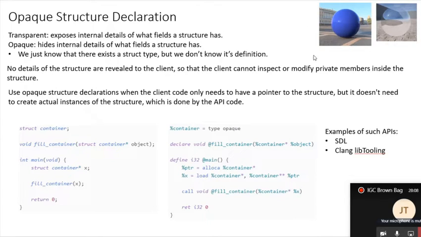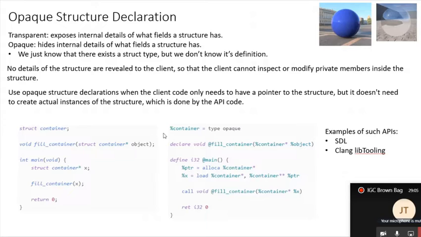We might want to hide the details of a structure's definition from the source code on purpose, for example, when designing a high-level interface for an API. The container struct is only used internally in this API. The main function just creates pointers or handles to a container type, and then it calls functions of the API on that pointer to object. The main only passes existing objects by pointer, but it can't do anything with them. It relies on the API for interacting with such objects. Main function just works with that object as an abstract thing.